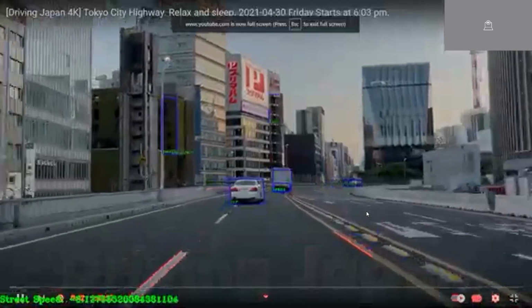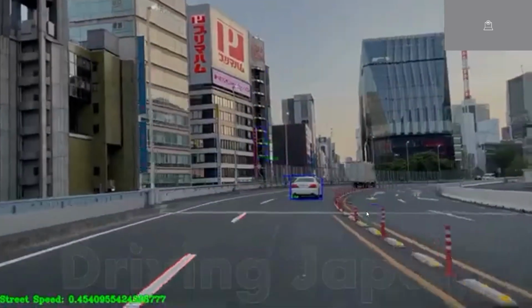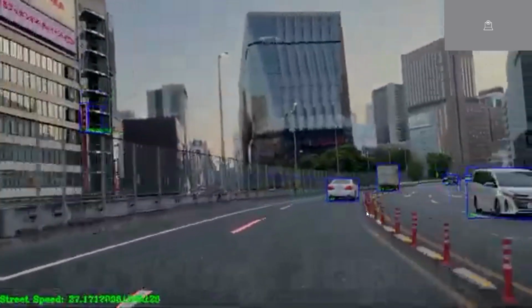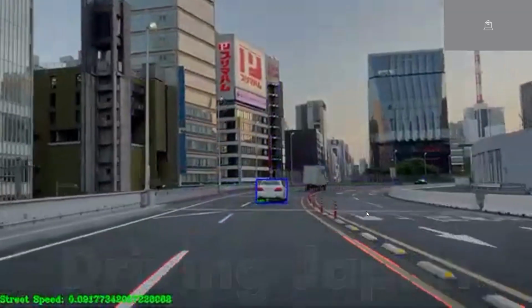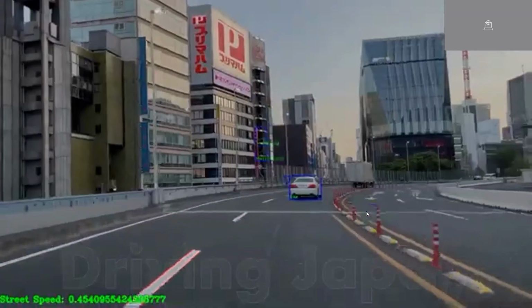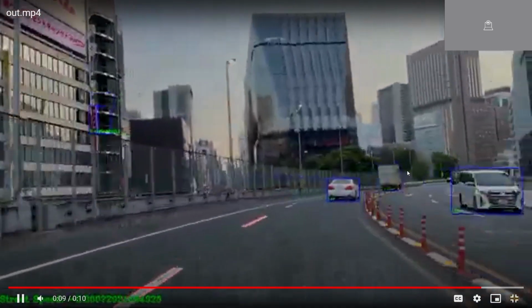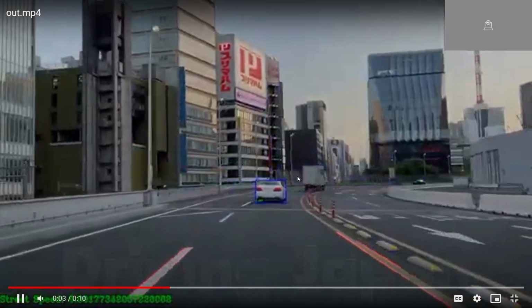Okay, so let's go through an example here. We have the street being classified here as the landscape. We also have the speed being predicted in the left corner. We have the lane being detected, kind of highlighted red here. The traffic signs are also being classified. For example, this traffic sign is being classified. We have the objects being classified. Here we have the car and truck. So this was all for the example.